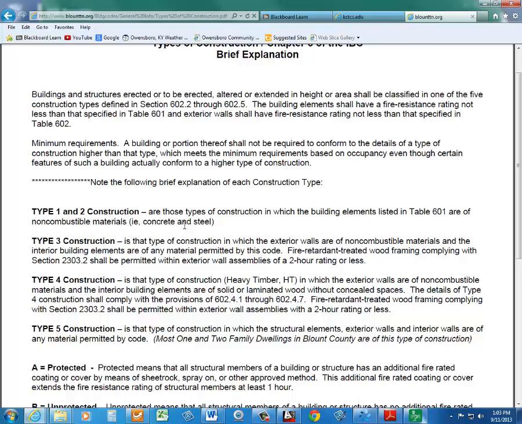okay, or steel. Now today is our anniversary of the 9/11 attacks, okay, and that was a steel and concrete building, wasn't it? But apparently it was able to catch on enough fire with the airplane and the fuel that it melted enough of the structure and got it hot enough that it imploded on itself.